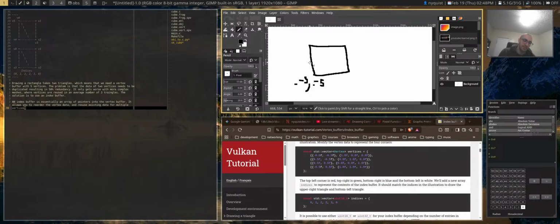I think I get what's happening, but I might as well draw it out. We got 0.5, 0.5. We got negative 0.5 and 0.5. So then we draw, let's call this one 0.